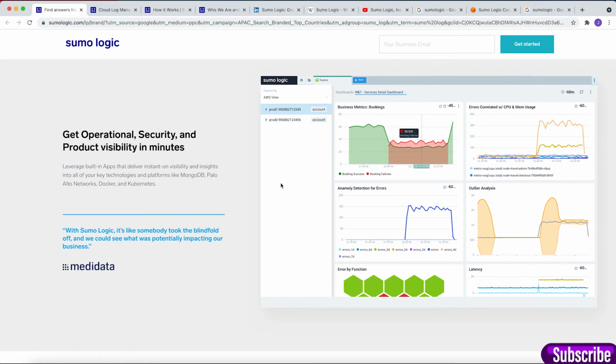It gives you operational efficiency, high security, and very detailed product visibility within a minute with the help of the different graphs it represents after analyzing the millions of log records your application is generating.